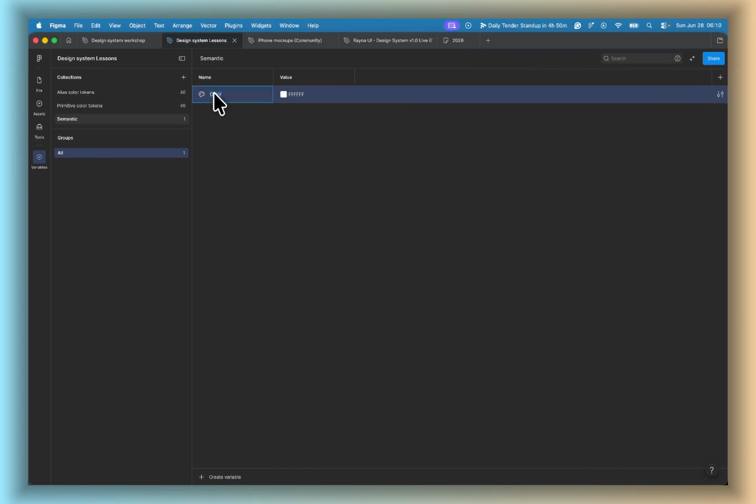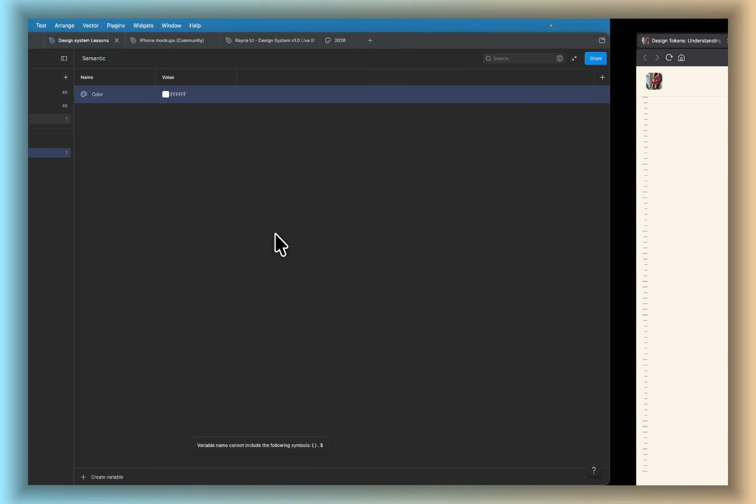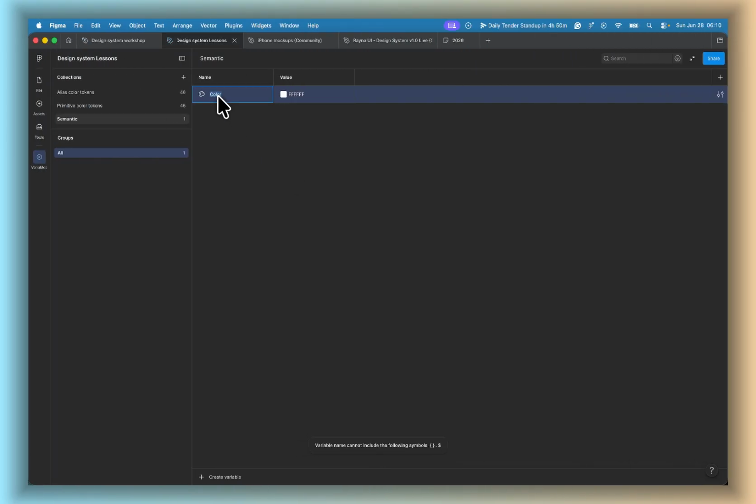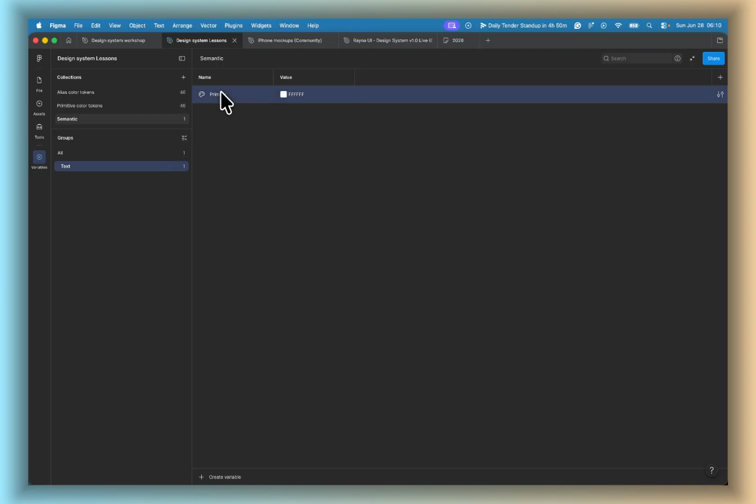So this is going to be text, and the first one we have is text primary. So we're going to call this text primary.